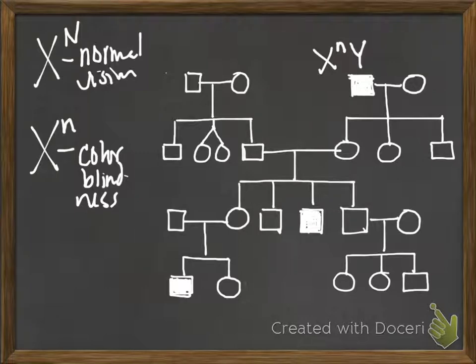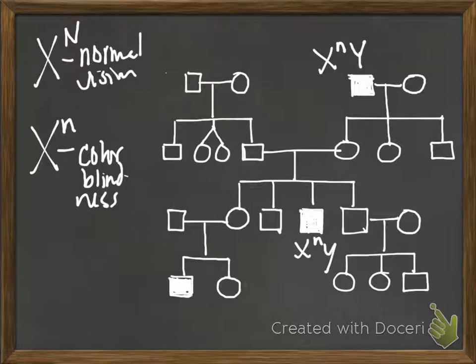Okay. Well, what do we know about this guy right here? What's his genotype? Same, X little n Y. Same as his grandpa. If you are a colorblind male, the odds are pretty good that if you go back and talk to your mom's dad, your maternal grandfather, he's probably colorblind too. There's a chance he's not. There are other ways that can be inherited through your mother, but that's one of the real strong possibilities.